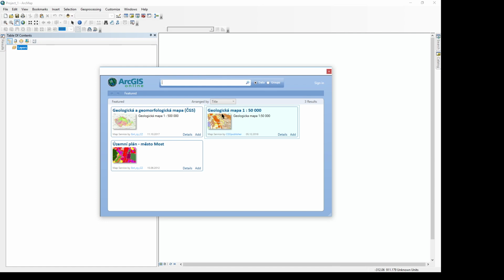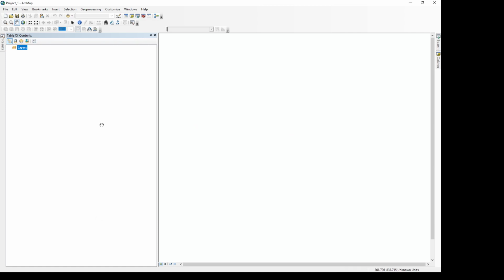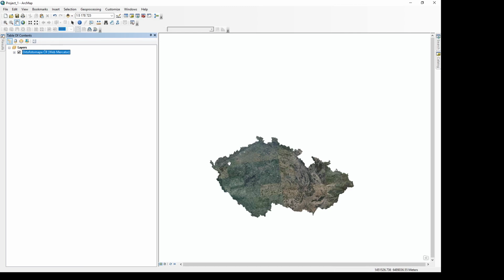We will use orthophoto of the Czech Republic, the orthophoto map, web Mercator, and add it to the project.